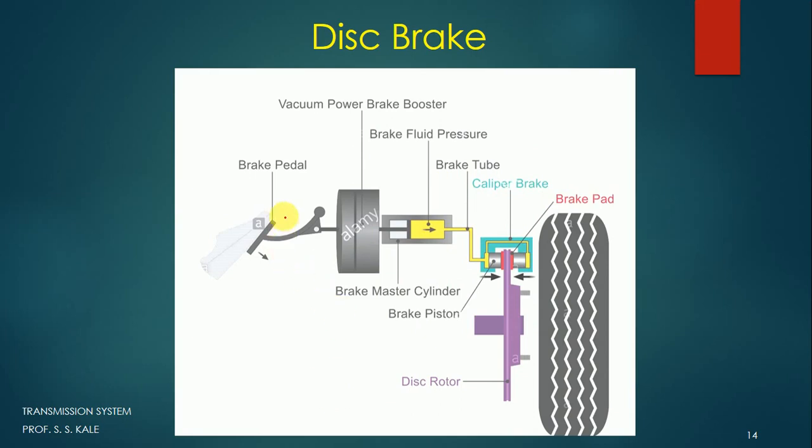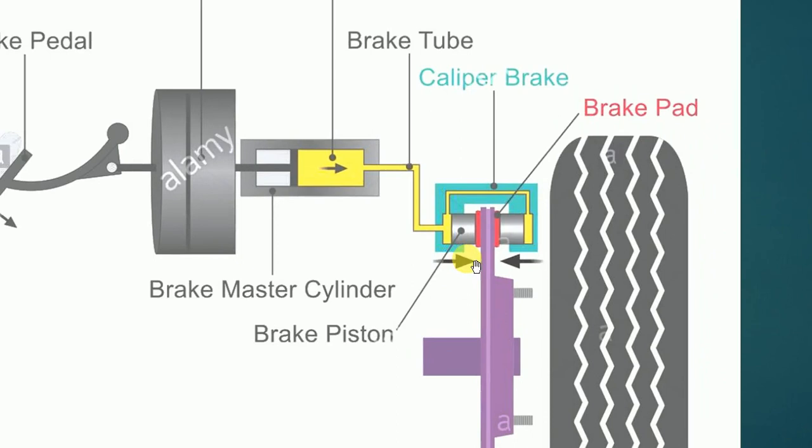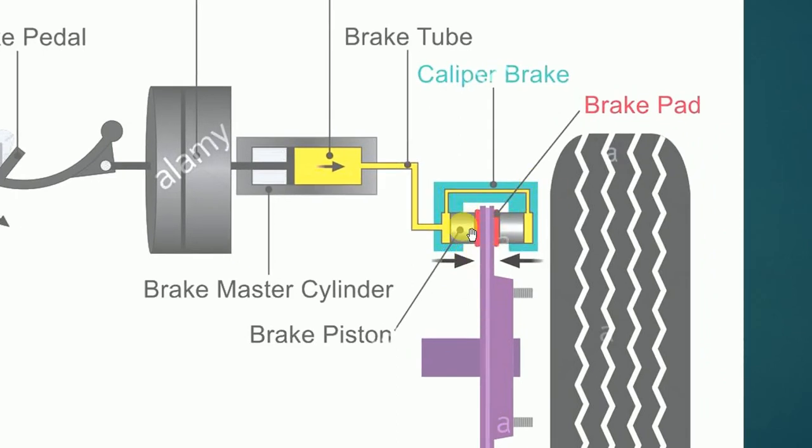See, this is the brake pedal. This is the booster to reduce the effort required. This is the master cylinder which stores the fluid. From this, the fluid comes to this particular device. You can see here this disc is connected to the wheel by using a nut and bolt arrangement. When the wheel is rotating, the disc will also start rotating. You can see the caliper construction here. This is the caliper. These are two pistons which we have discussed already, and the pink color we are observing is the brake pad.